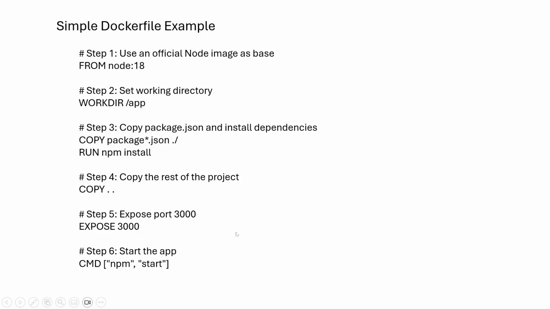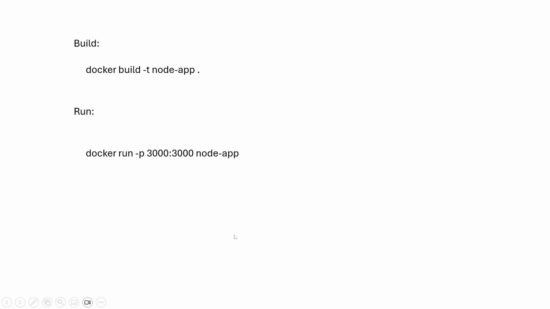And then once you have written the Dockerfile, we have to create the image, right? How can we create the image? We have to build it. How to build? docker build -t, where -t is nothing but tag, and then you have to give some name for that image. Then you have to give a dot at the end, so it will start building that.